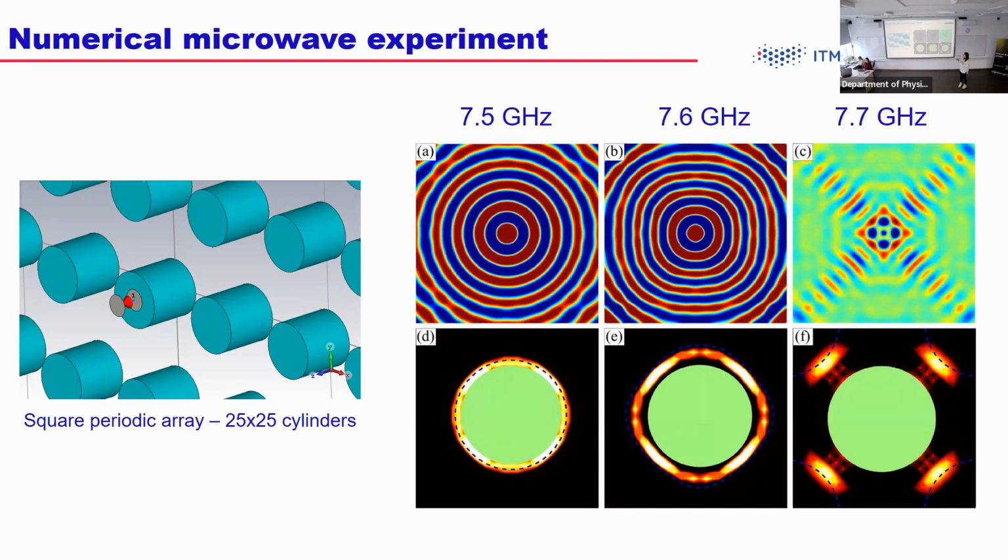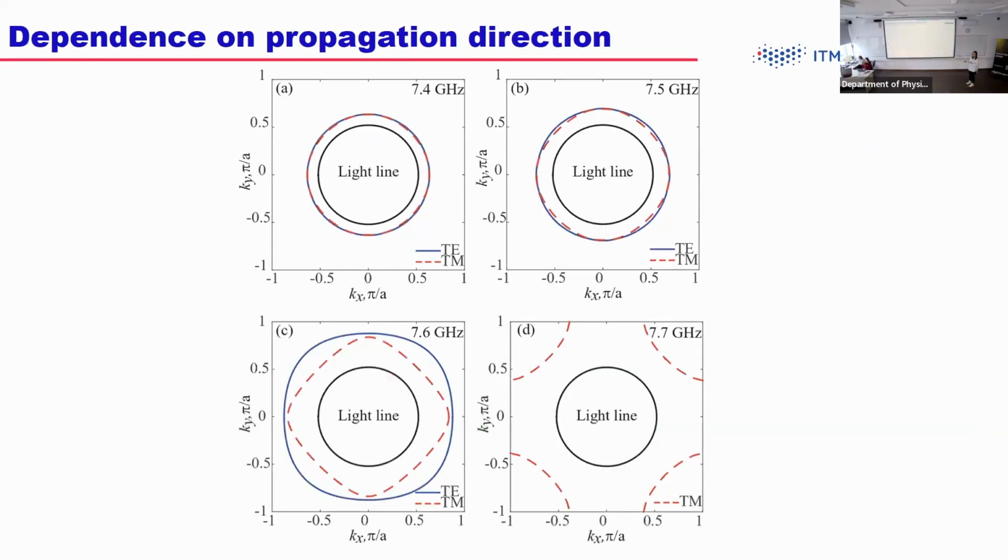And after that, by applying the two-dimensional Fourier transform, we reconstruct the frequency contours of TE and TM modes, and you can see that we have a good match between two ways of numerical calculation, between this frequency domain and ITMO.